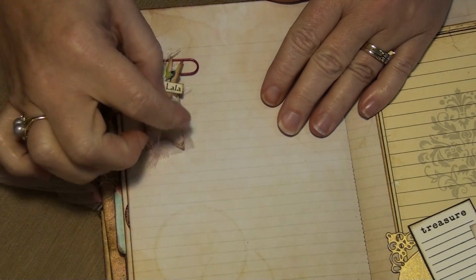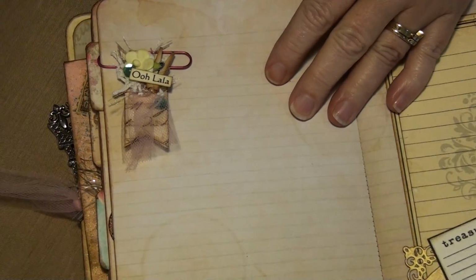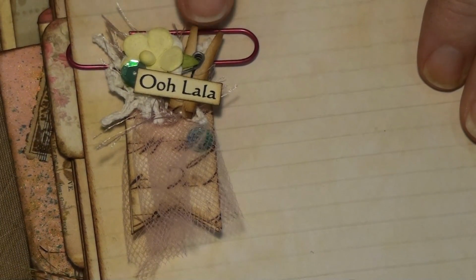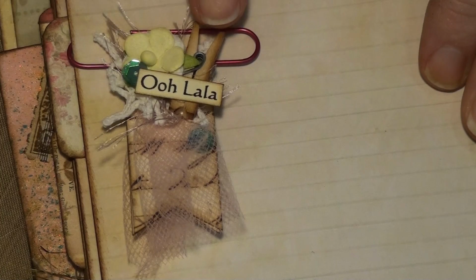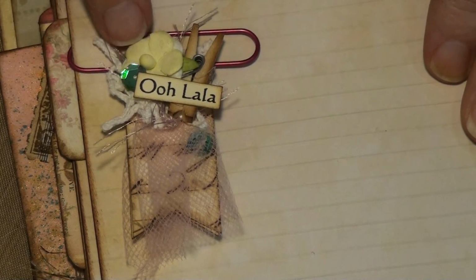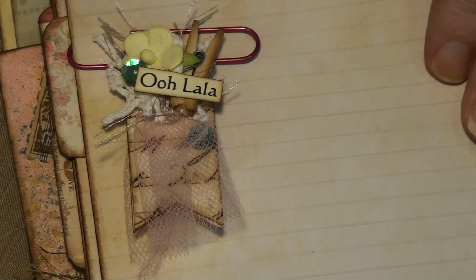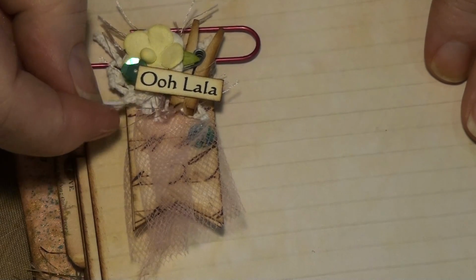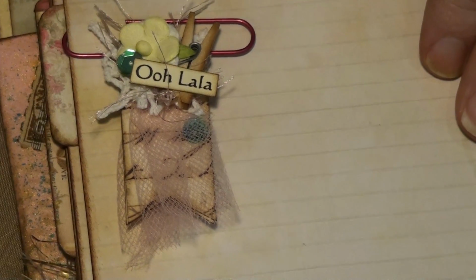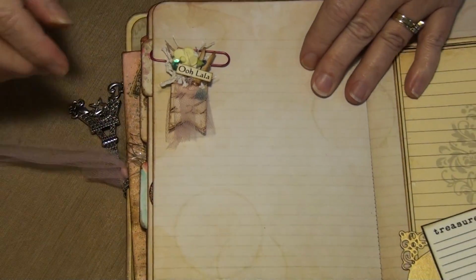I had a little bit of this left over, and I put a little, let's see, you can see it a little bit better. There you go. So somebody gave me these, I think, and I never knew what to do with them, so I decided to add it to a paper clip. These are the little gifts that you get when you order from I Am Roses, and then I added a couple little sequins with some of that little crochet and a little bit of eyelash trim. So that's it for that. I think it turned out cute though, I really like it.